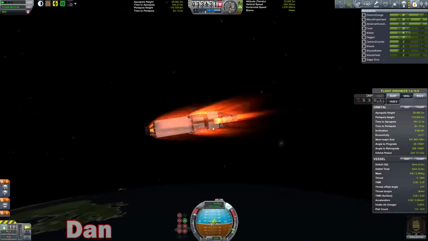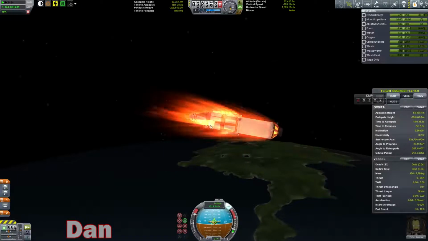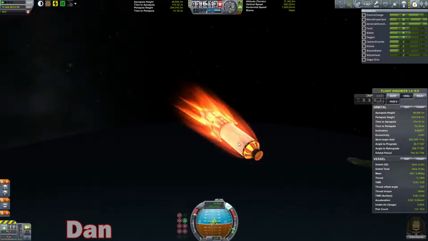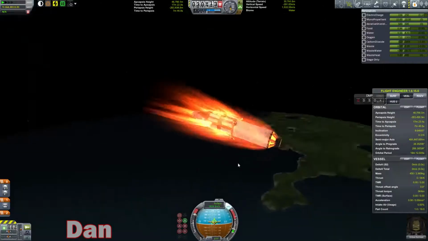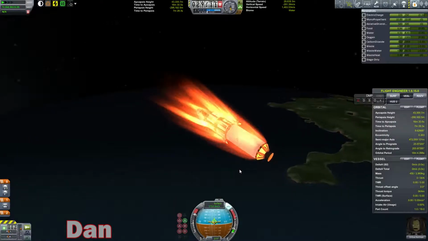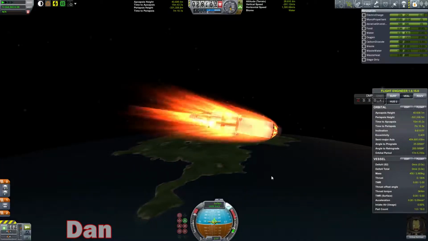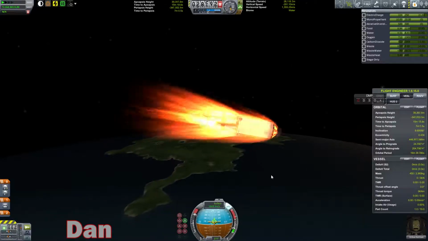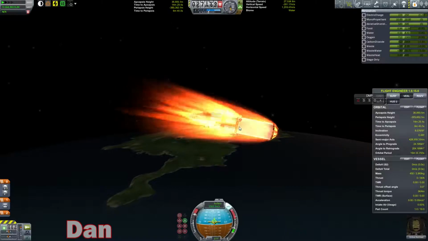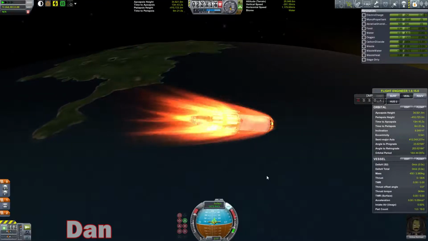Alright, well, we're coming back in. We're probably going to lose these solar panels because, well, they're sticking out, but that's fine. We're separated from our engine stage, but I kind of waited too long, so it's kind of plastered to our ship. So it may explode. It may not. If it does, it's fine. It's not actually attached to us, so it shouldn't actually blow us up.